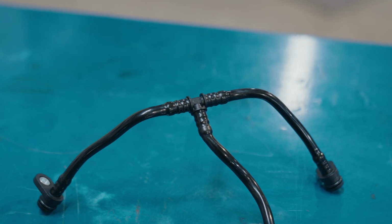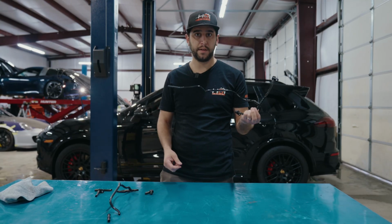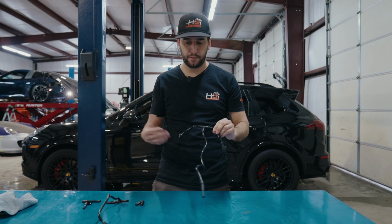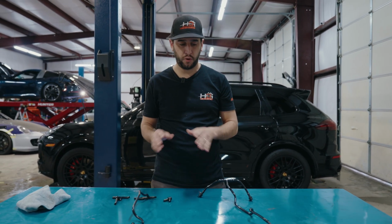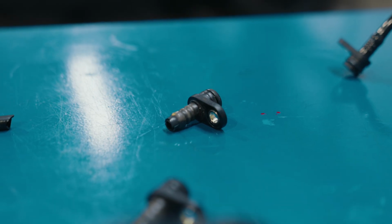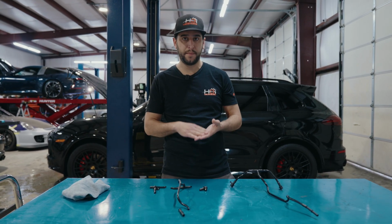We want it to be easier to put in and a permanent fix, because this is going to fail again. I'm not going to sit here and lie to you and say that you do this one time and you're good, because it's going to fail again. We're going to have to be replacing it down the road. These cars are starting to get aged, so we're going to start seeing more and more of these nuances. Like I said, I'm seeing multiple a week, to where I'm just stocking these right now. Hopefully a solution is coming in the near future where we can do it one time and be done with it.